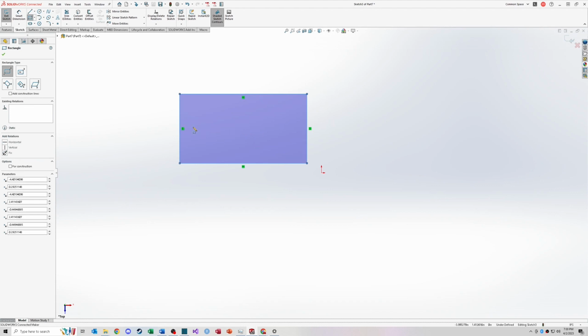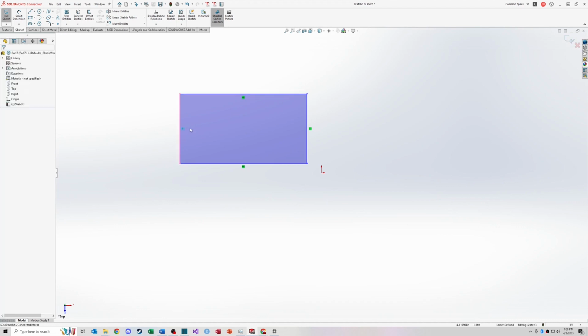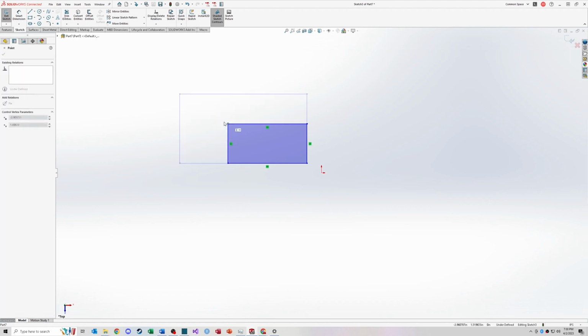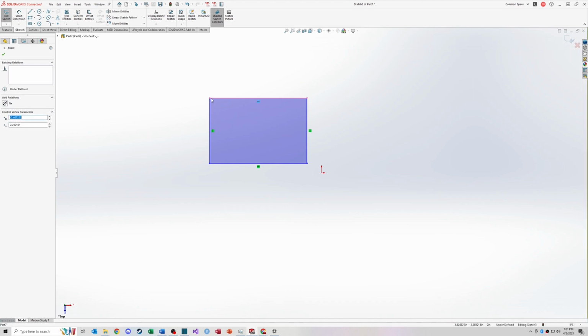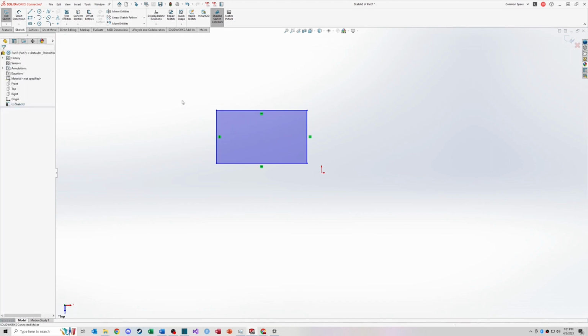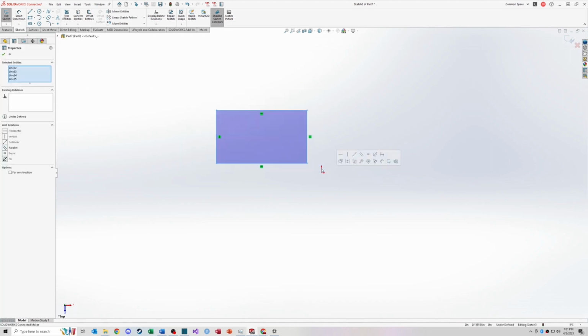And keep in mind with rectangles, for the most part, it's always going to be defined in a way that has a horizontal and vertical constraint defined by default. So I can resize this, but I can't change the angle of those things without breaking those constraints, and then the rectangle will get a little bit wonky. So keep that in mind when you're using the basic rectangle commands.